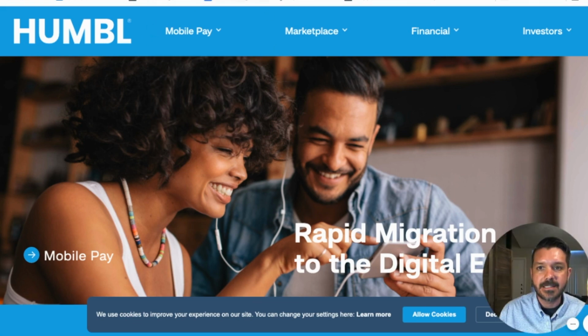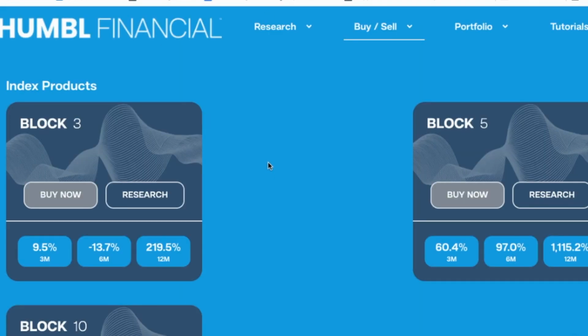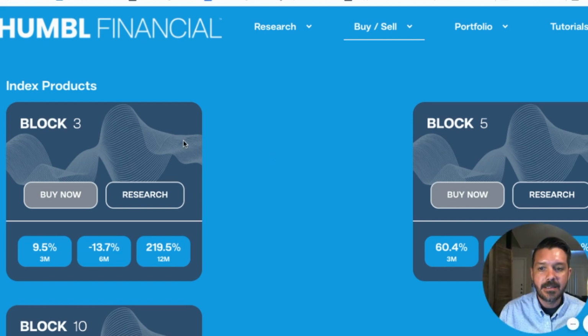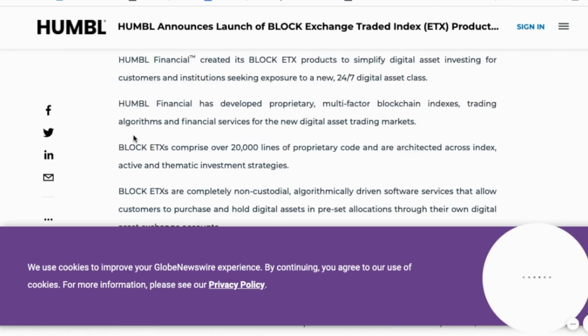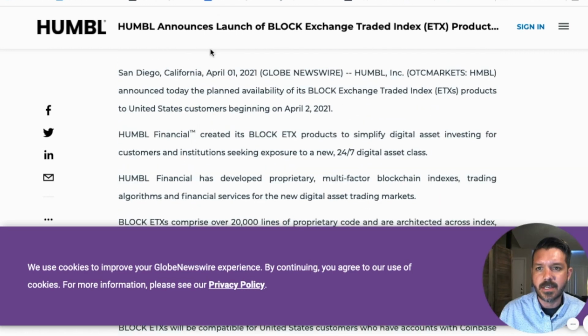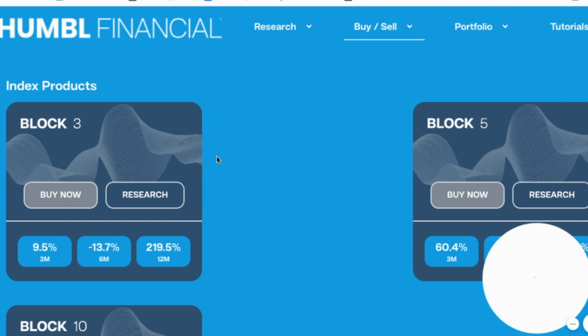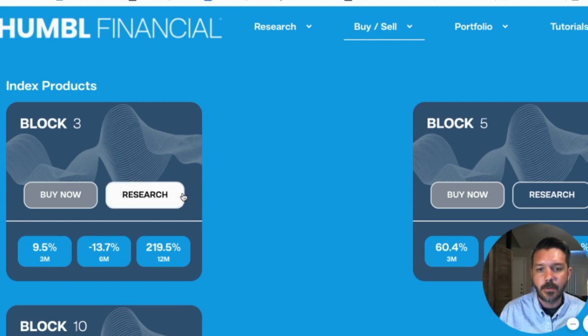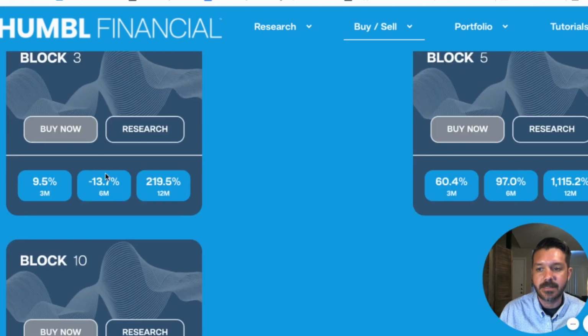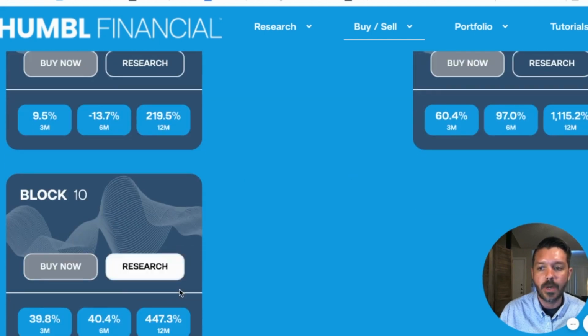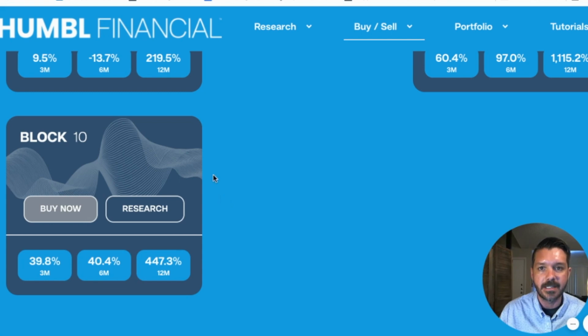And HumblePay is an interesting platform that allows you to basically buy into the markets using algorithm-driven portfolios. So you can go to humblepay.com to learn about that. This wasn't available in the United States, but it looks like maybe it is now based on this press release. So I would just go to humblepay.com and see if it's available in your area. But pretty interesting idea. You can basically buy a bucket of cryptocurrencies, based on these different algorithms, and it'll show you over time kind of how well each of these different portfolios has done.